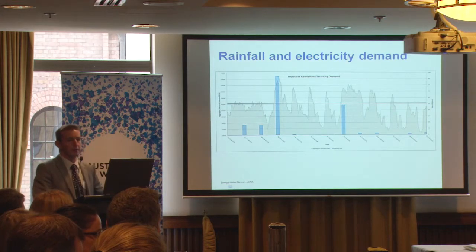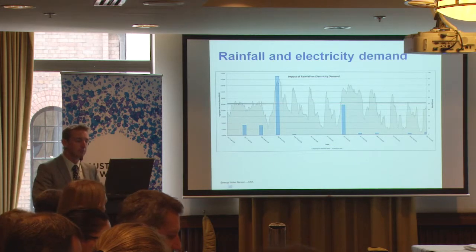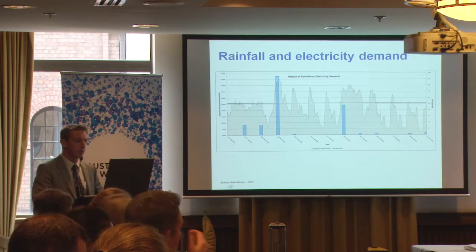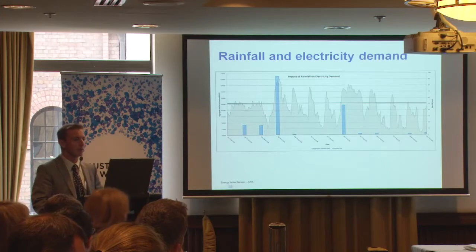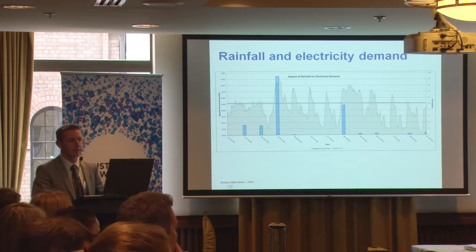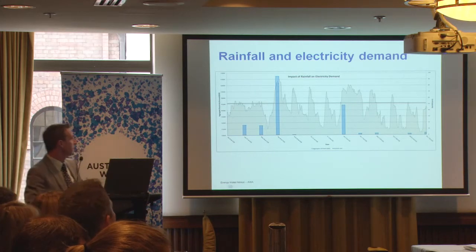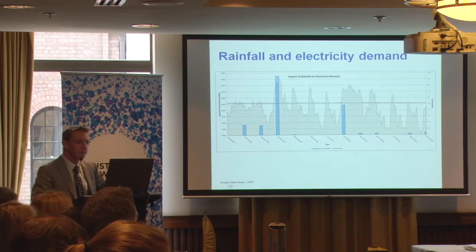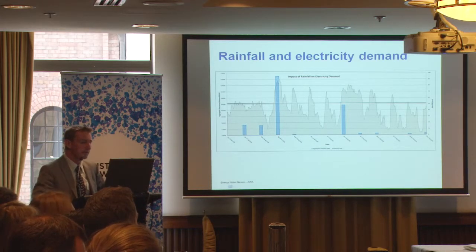So I'm going to go through, as I said, a couple of examples of where water and energy link at Sydney Water. And the first example is probably the most obvious. When it rains, a lot of that water leaks into our wastewater system. And there's also a lot of connections from stormwater directly into our wastewater system. So the impact that has, you can see the big blue bar there, representing a lot of rainfall in one period, and the immediate impact is a large consumption of energy. And you can see that it's taken about 4 days for that energy consumption to come back down to normal.